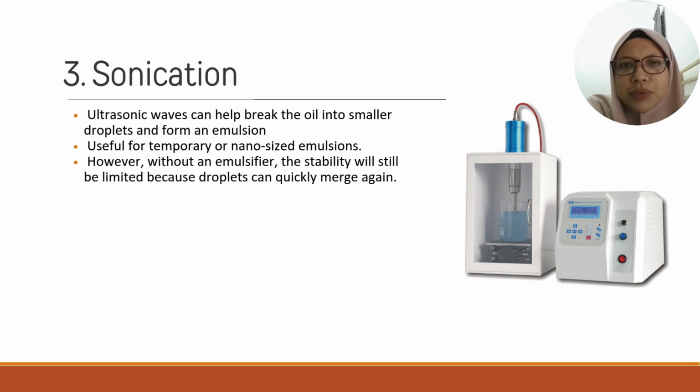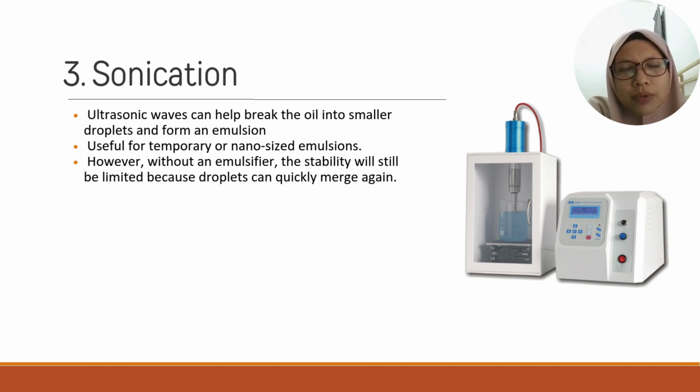Okay, method number 3 is sonication. Ultrasonication waves can help break the oil into smaller droplets and form an emulsion. This is also one of the physical approaches to prepare an emulsion. It is useful for temporary or nano size emulsion. So if we want to make a nano size emulsion, we can use this approach.